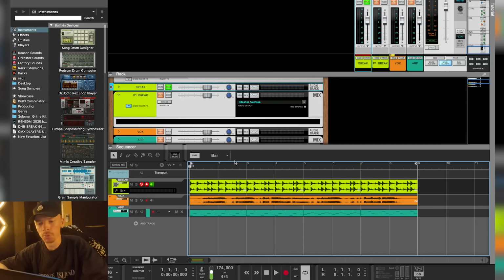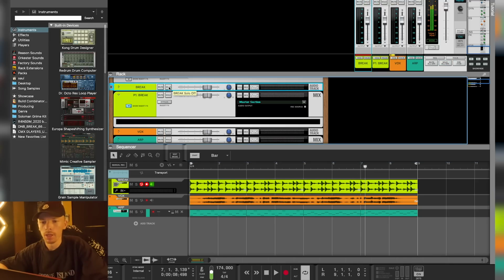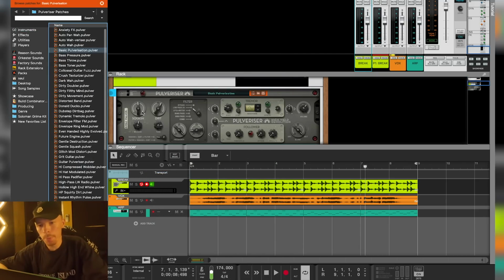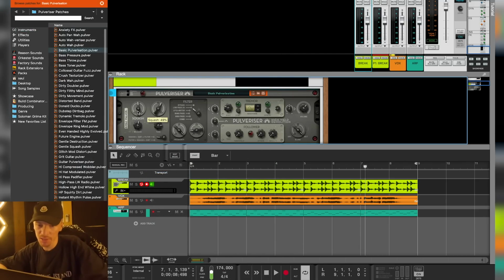You can hear the original drum beat. And we'll begin to parallel process. So what I like to do for drum beats and drums in general is to use the pulverizer. How you process this is completely up to you, whatever sounds good, but this is what I find works for myself and what I like in our productions. So squash, I turn that all the way up so you're just getting the transient.